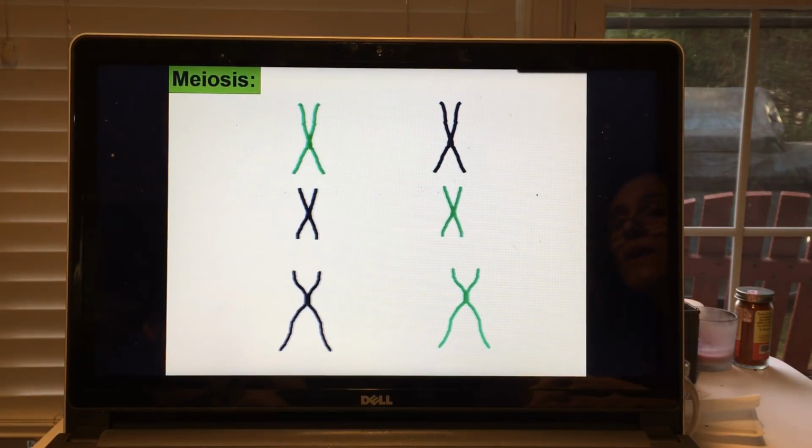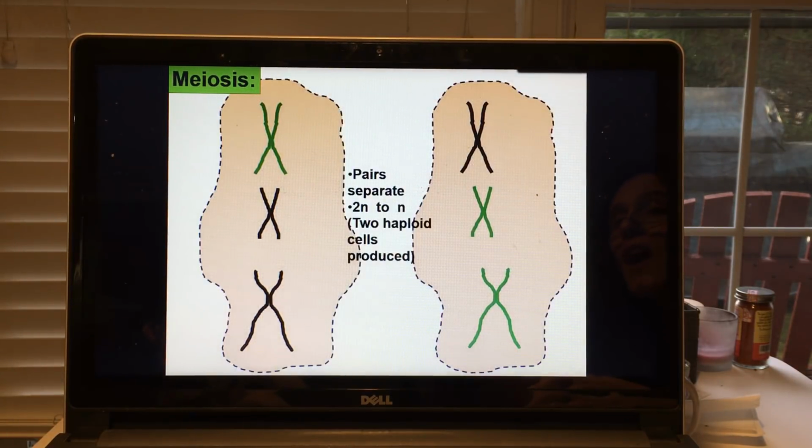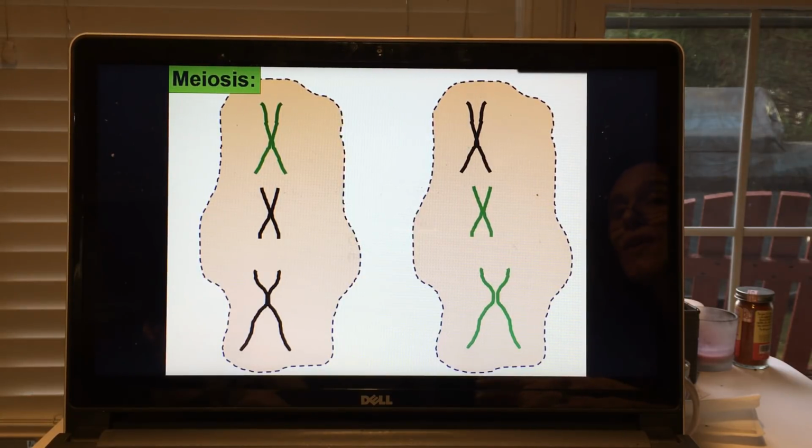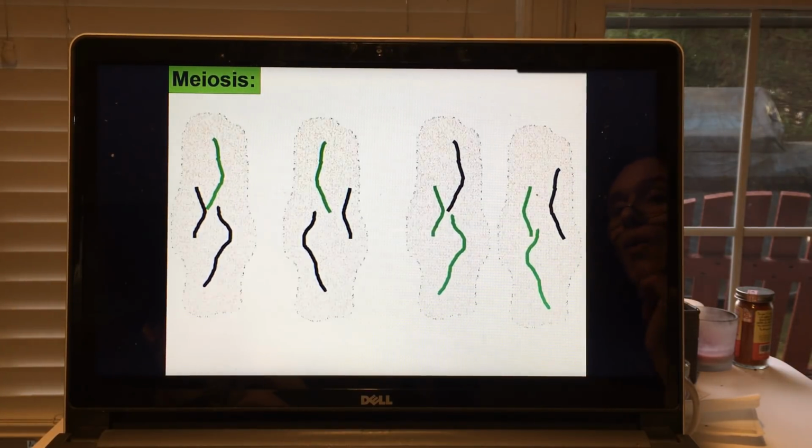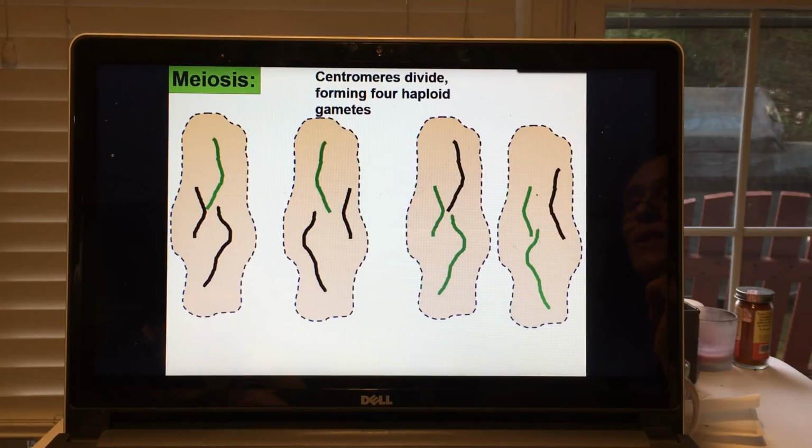So now, in the first division, it's already gone from diploid to haploid because we went from 6 chromosomes to 3 chromosomes, but notice they're still double-stranded here. Double-stranded does not mean diploid. Now, in the second division, that's when they go from double-stranded to single-stranded, and now we have 4 gametes with 3 single-stranded chromosomes each. Now you'll notice that you have different combinations of chromosomes. So the key with meiosis is that you get genetically different cells by the end of it.